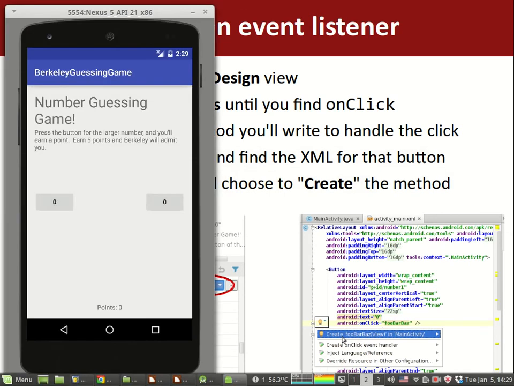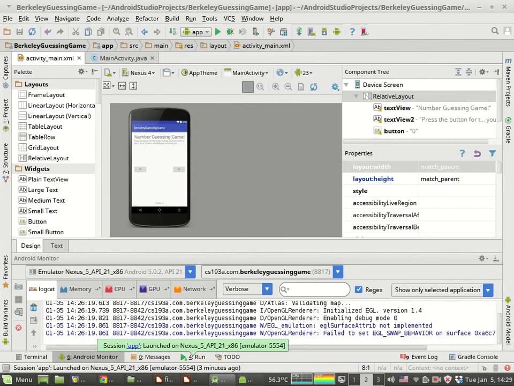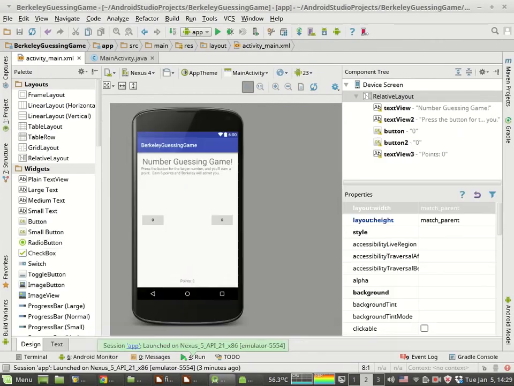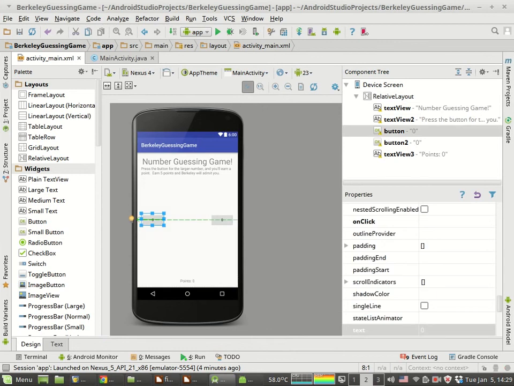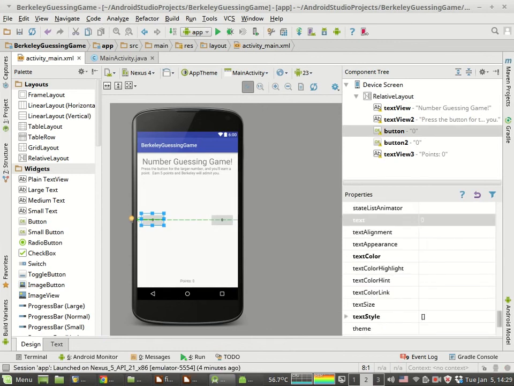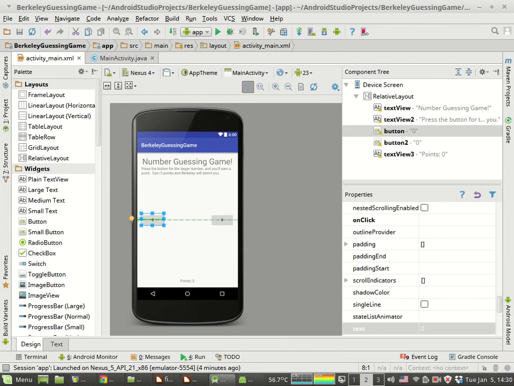So we go back here, not the emulator, but the developer, the IDE thing. So I click on this button. I want to make it do something when they click it. Well, here, if I scroll through this list of properties, there's one called onClick. So maybe here I will say left button click. That's the name that I want this method to have. And I press enter. So it says, okay, you want it to run this method when they click that button.